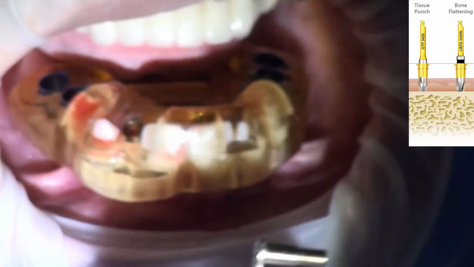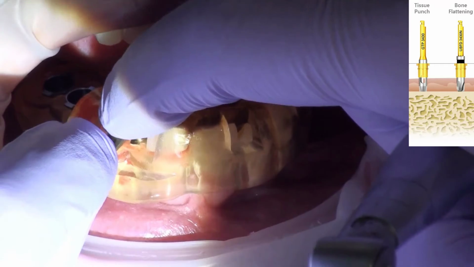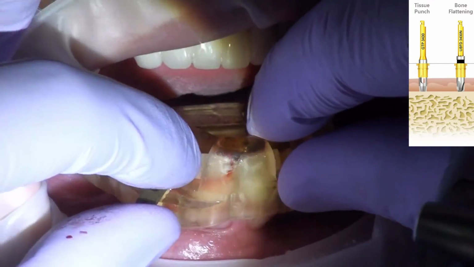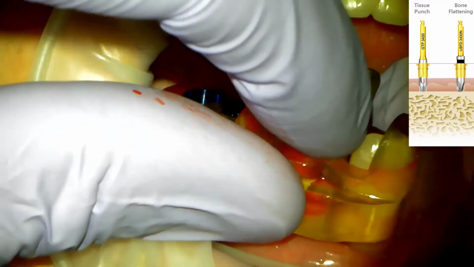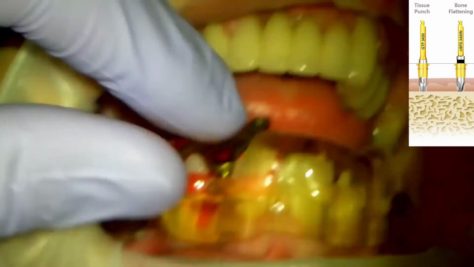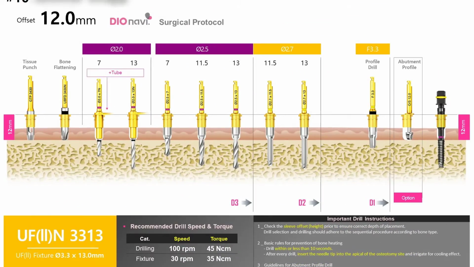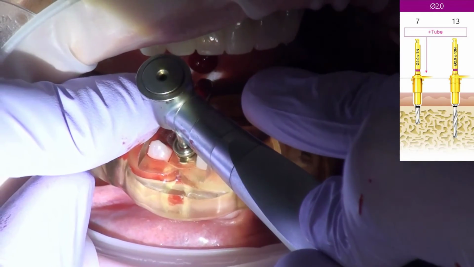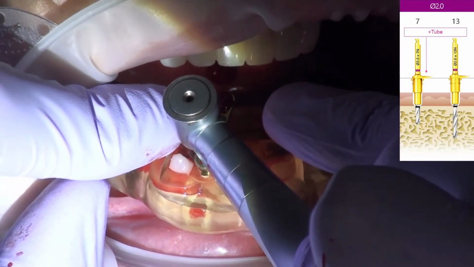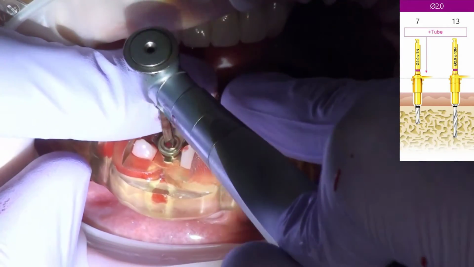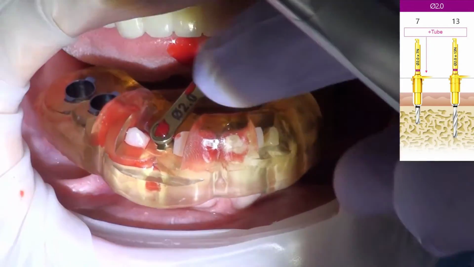We're then going to use our drill tube. This drill tube gets inserted all the way down into this. Looks like it's being held up just a little. I think we're going to be just fine though. First drill is a 2x7 drill. I'm going to put the 2x7 here. Constant pressure all the way down, 10 seconds of drilling all the way down, and then up, and irrigation.